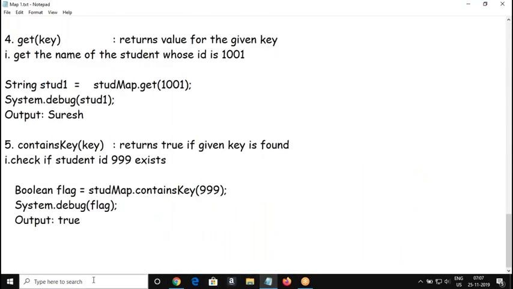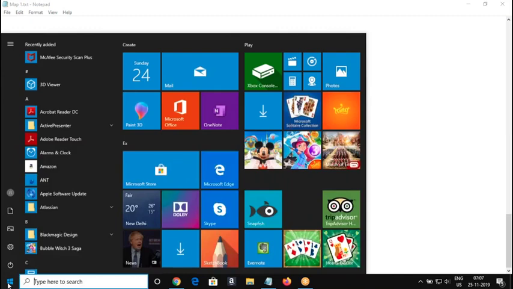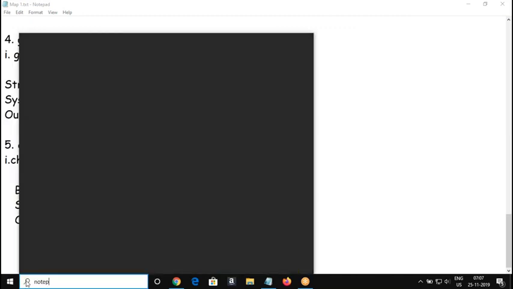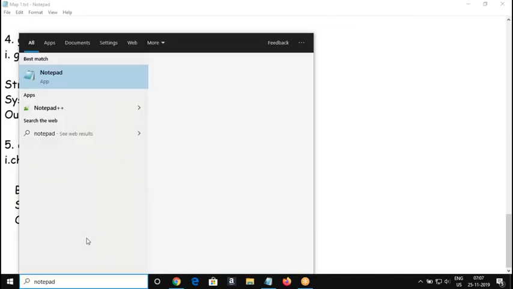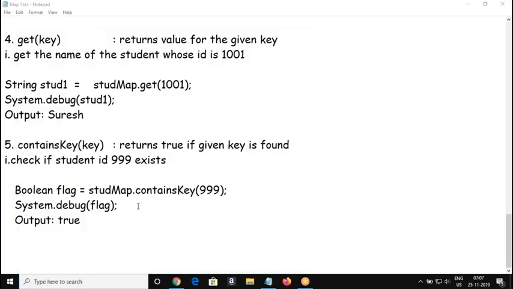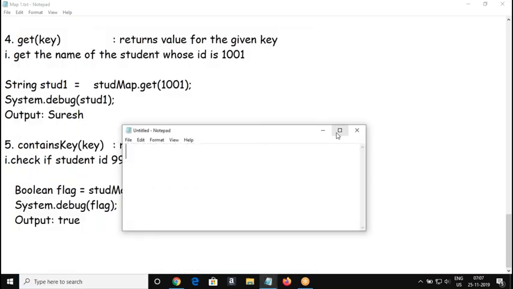Right. So we are discussing map in the last session. We have seen what is list, what is set, what is map.